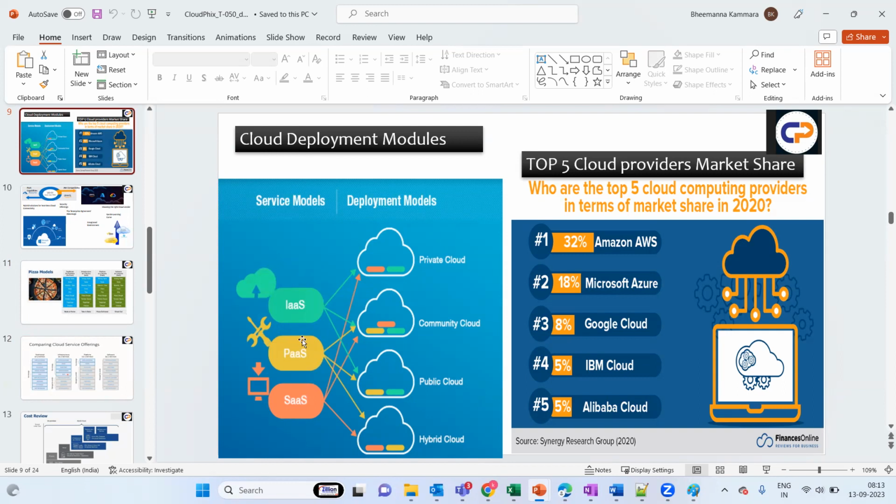Platform as a service, they are going to make everything ready for you, just for you to focus on your application and the data. So you don't have customization here. Software as a service, they are going to maintain the entire stack as a cloud vendor, and you just need to focus on your business kind of stuff. So that is all about service models.